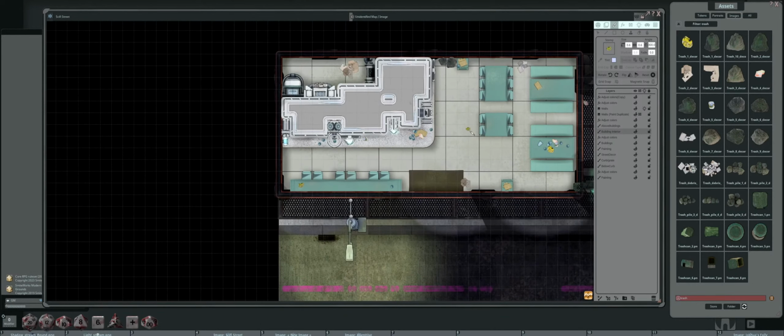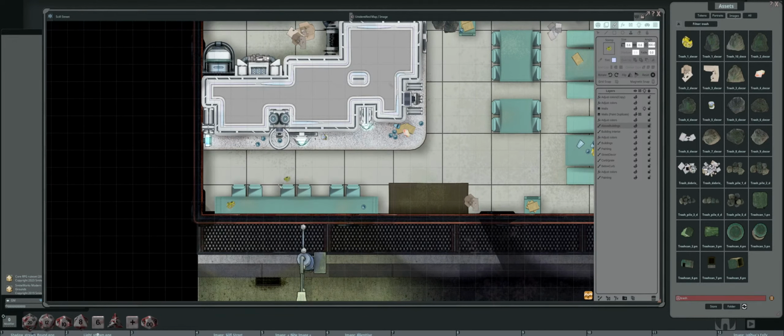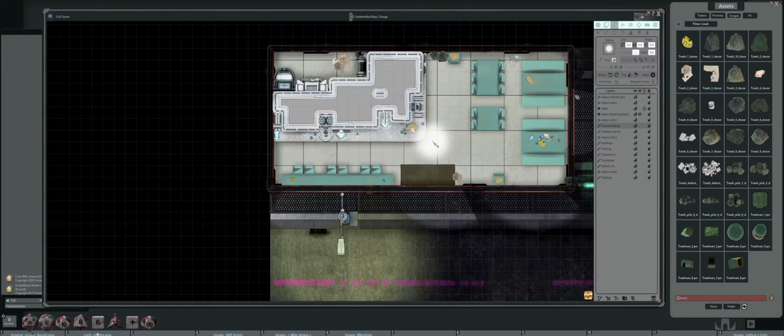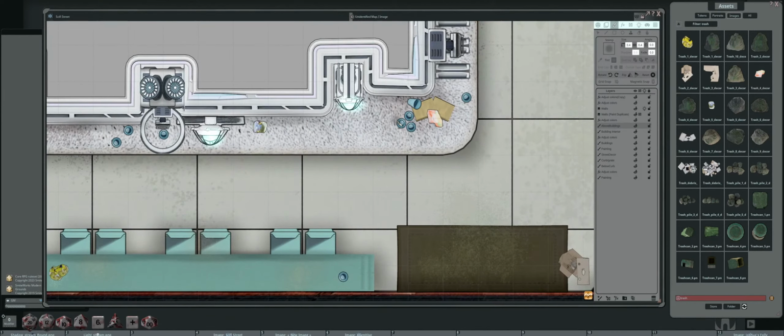Awesome. So now what I'm going to do is I'm just going to go in and add some minor little incidental shadows around, and then we'll be done with this location. What I'm going to do is I'll just do inside of these cups a little bit.